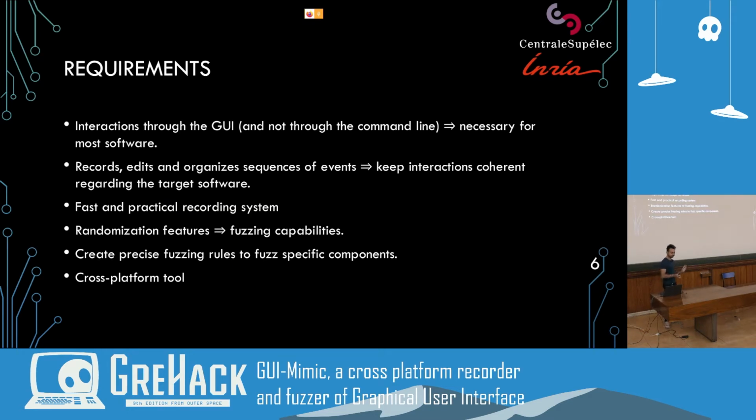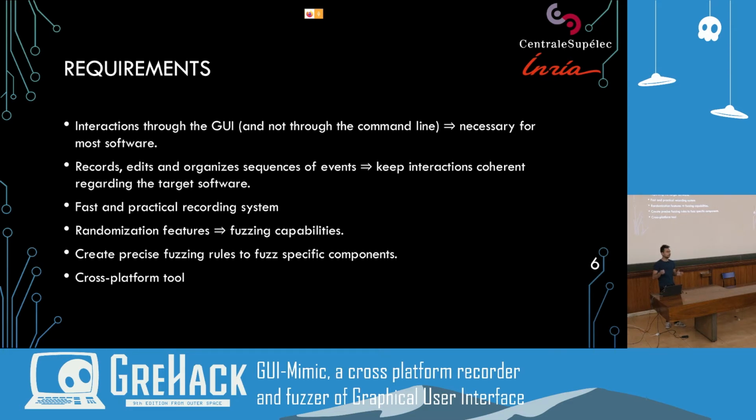So to sum this up, our tool needs to interact through the graphical user interface, by taking control of the mouse and the keyboard, and generate all the necessary events through that. To learn to make coherent actions, we need to record ourselves using the software. And then we will be able to trim these sequences, this recording, and create some logical rules, to make sure the way the fuzzer will use the software is coherent with its interface.